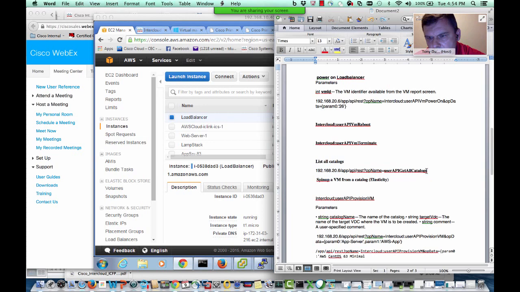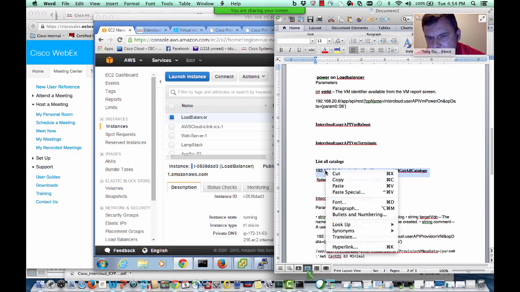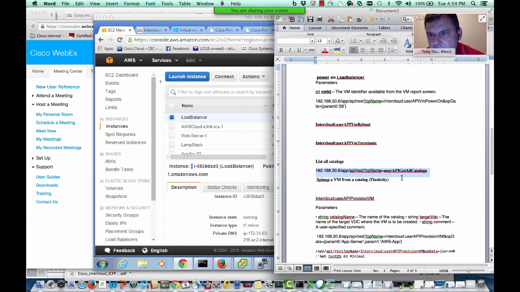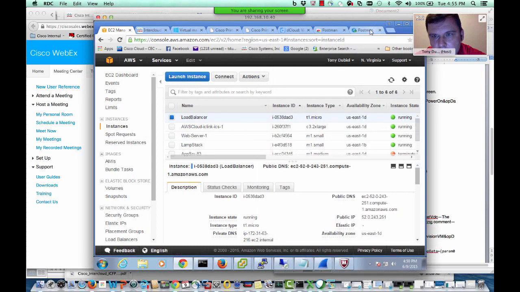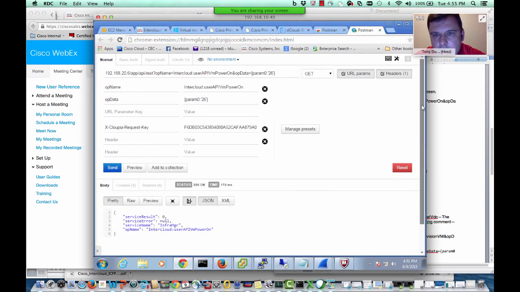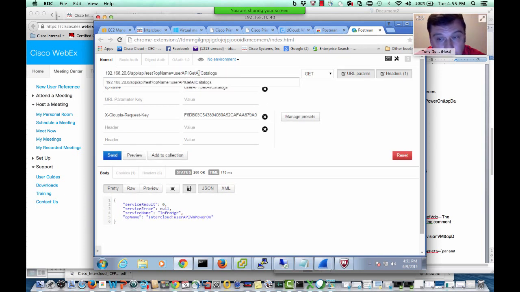Again, catalogs are for users, so that way we can use them to make it easy to obtain resources and to spin up brand new virtual machines, or to migrate an existing virtual machine from the private cloud to the public cloud, and from the public cloud back to the private cloud, or from the public cloud to another public cloud provider in any of those scenarios. So what we want to do is see what we have available to us in terms of catalogs. So we'll go ahead and paste this one in here. As you can see, this is get all catalogs. Once we know the names of the catalogs, we can look at a specific catalog as well, much like we did with the virtual machines in the virtual data centers.